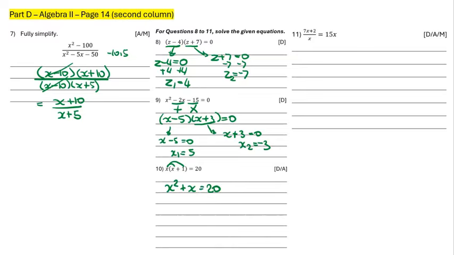So we're going to have x squared plus x, and that positive 20 becomes minus 20 because I moved it on over. I can now factorize here, so I need to think what adds to 1 multiplies to negative 20, and that's going to be x plus 5, and then x minus 4. That's equal to 0. From there, I can get my answers. I won't do a full split working, but remember that first answer there is going to be negative 5. That second answer there is equal to positive 4.